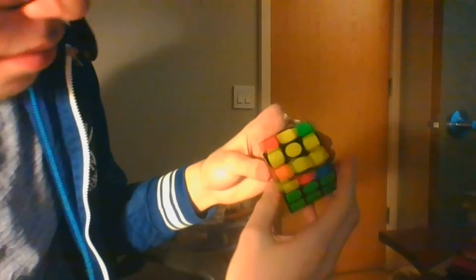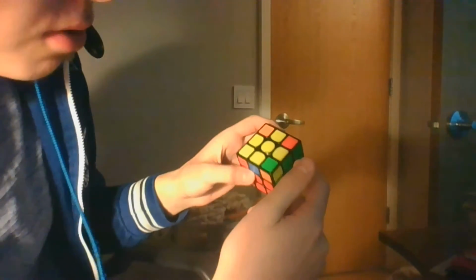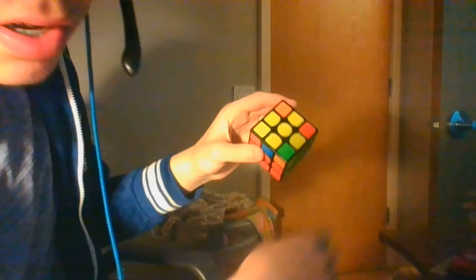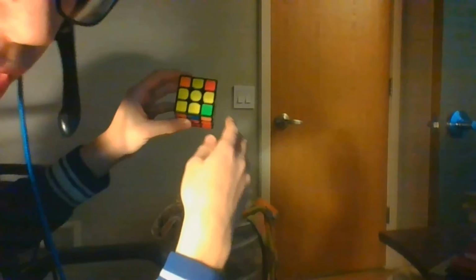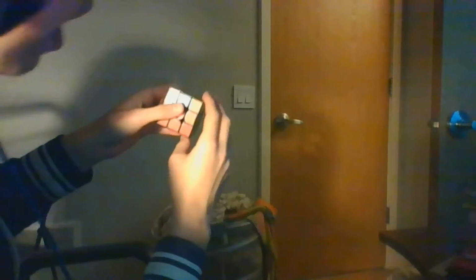Once you're at the fish, stop. Okay, once you're at the fish, stop. And get it like this. Get the fish so that it's facing towards your left. I'm not going to point, but let's say it's facing this way. If this is right, this is either my left or my right. Whatever. And then do the algorithm again.